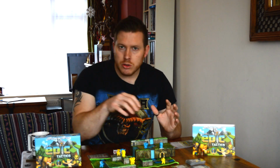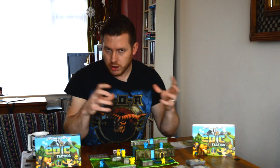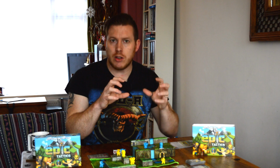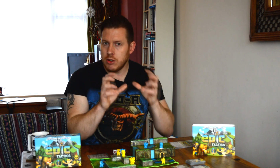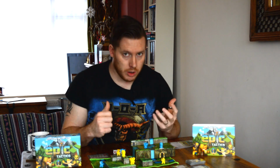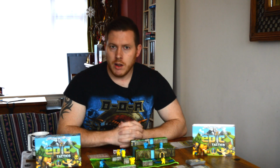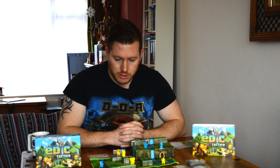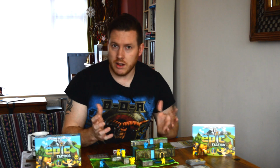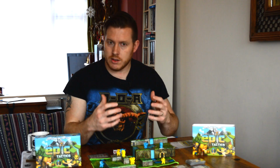There are portals all around that you can use to jump between, so everywhere is generally quite close to everywhere else. And so again, it feels like you can make a change quite quickly, but of course, so can your opponents. You can respond to something quite quickly, but of course, so can your opponents. I'm genuinely astonished at the brilliant design that's on display here. I mean, it really is.